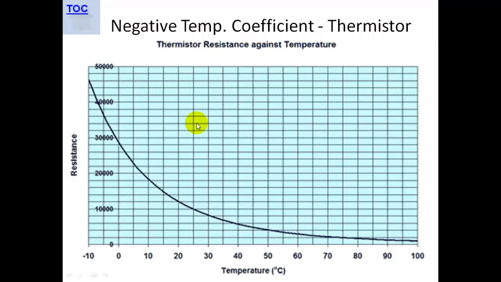A thermistor is a negative temperature coefficient thermistor. It's called negative temperature coefficient because usually as the temperature goes up, the resistance goes up, like a filament lamp. Here, however, as the temperature goes up, the resistance comes down. Now again, this is another semiconductor, so it works a little bit the opposite way you might expect.